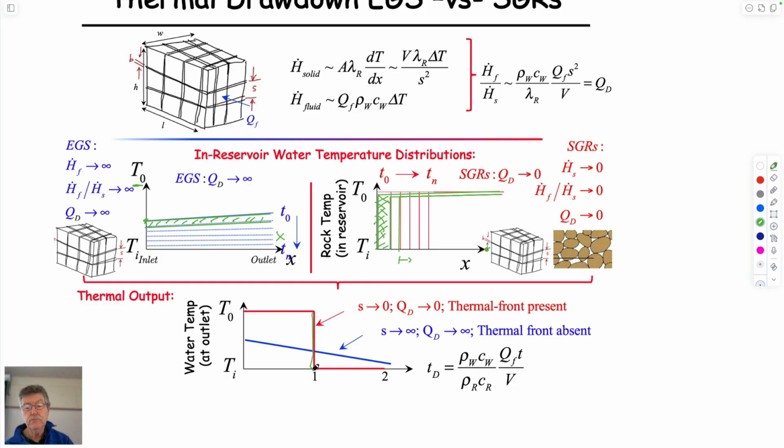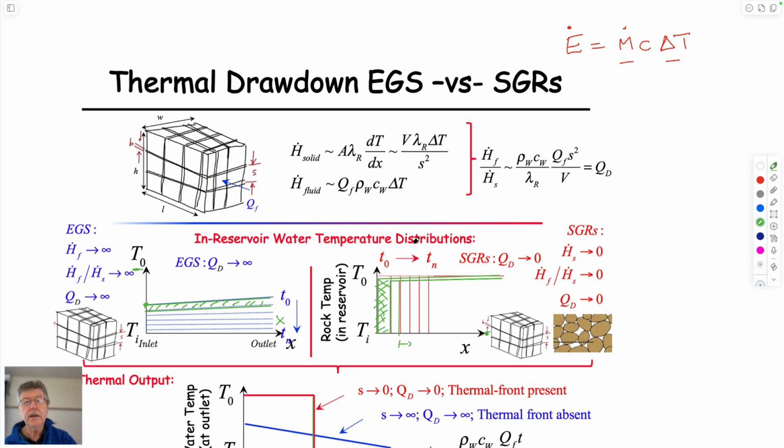The right-hand case is the breakthrough, which would occur at some time. That time would be some magnitude. You can calculate what that time would be merely by looking at these two relationships. We talked a bit before about this, but this would be the amount of heat that the fluid can carry with it. It's flowing at a volumetric flow rate Q. It has the density and specific heat capacity of the water, and a change in temperature that the volume of fluid can go through. So that's the amount of heat that's dumped in the fluid.